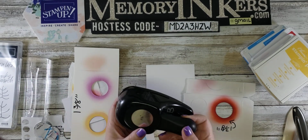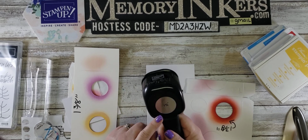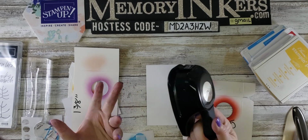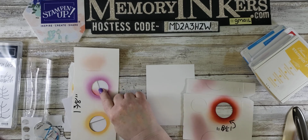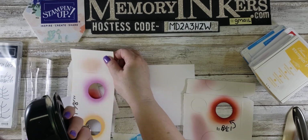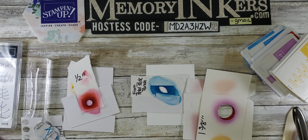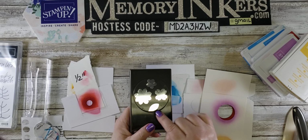I used the 1 3/8 punch, which is still available. It's just available in the cooler flat punch now, but I have it, so I wasn't going to rebuy it just because it's a different shape. So I used that for these 3 here. The leaf came out of the Petal Park Builder Punch right down here.